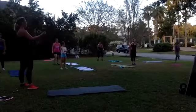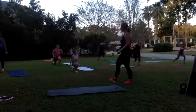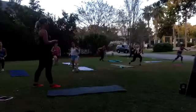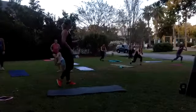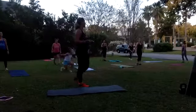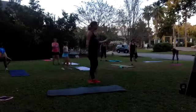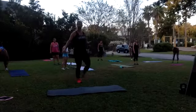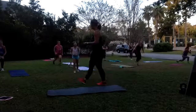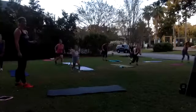Ready, and go. Good. Just back lunge, trying to get that knee as close to the ground as possible. If you can't touch the ground, that's A-okay. Five seconds. Three, two, one, break. Woo! Here we go. Three, two, one, and go. Even if you just do two at a time, that's fine. Good. Ten seconds.